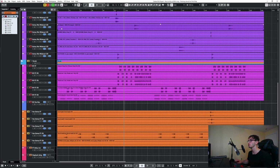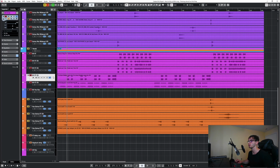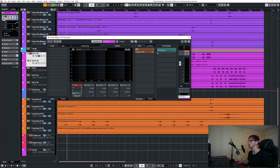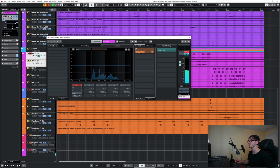So moving on to the vocals, let's do some effects. Let's start with the beginning portion of the song. A lot of the time I like to work from left to right in order to keep stuff simple and make sure I add each element in. It just kind of depends, or I like to work from top down, so maybe start with this vocal first, but we're going to move from left to right with this, and since these are the verses, I'm going to move them up top. So let's do that. You hear how dry and weird sounding that sounds? Now let me show you what happens when I send it to the reverb. Completely different. It transforms the sound.